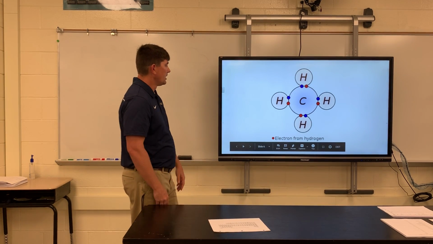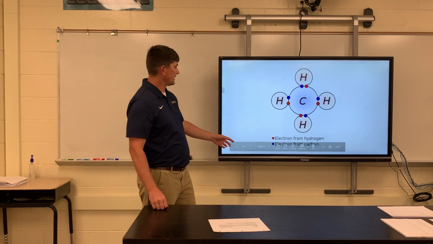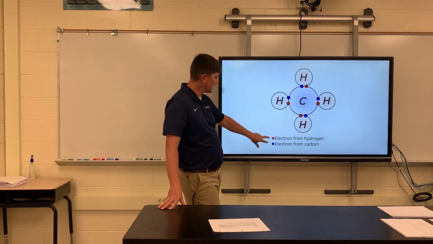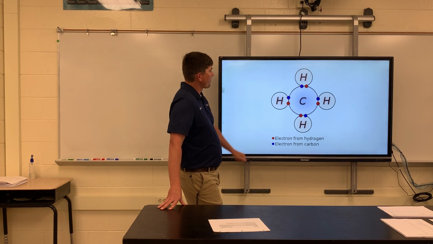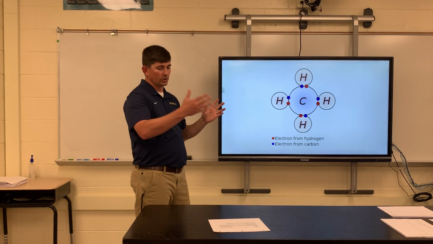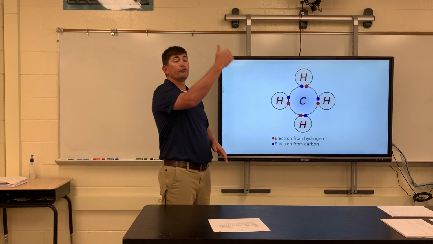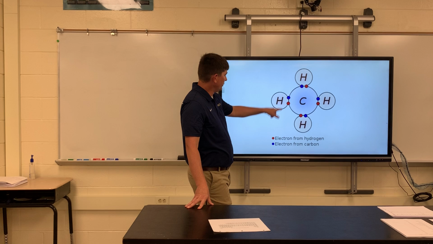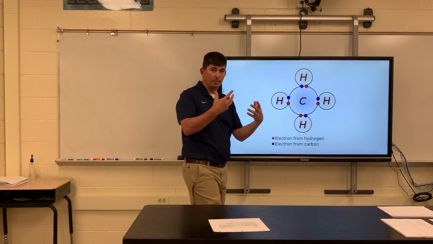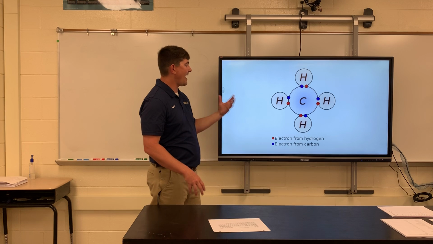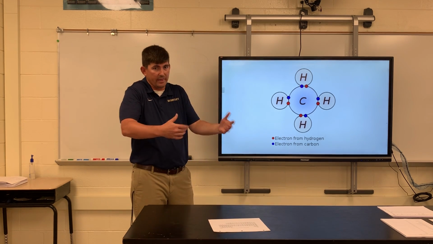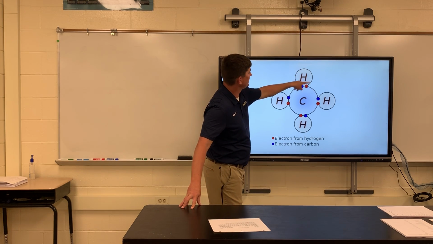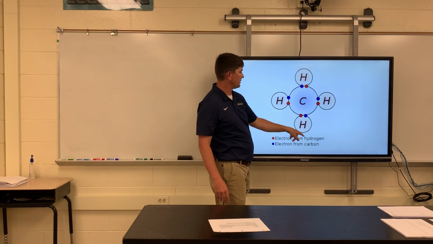This is just a picture of that sharing process. Now if you have a printed package, you're not going to be able to see the colors here. You might see a slightly different shading, I don't know. But carbon has 4 valence electrons. If you look on your periodic table, carbon would be in group 14, which means it has 4 valence electrons. So these blue electrons here are the ones that carbon is bringing to the table, okay? And then hydrogen just has 1 electron, that would be 1 valence electron. So this hydrogen is bringing this electron, this hydrogen is bringing this electron, this hydrogen is bringing this one, this hydrogen is bringing this one, right?